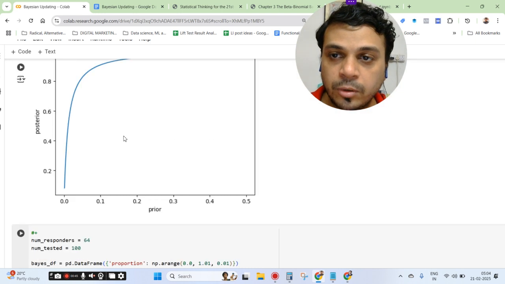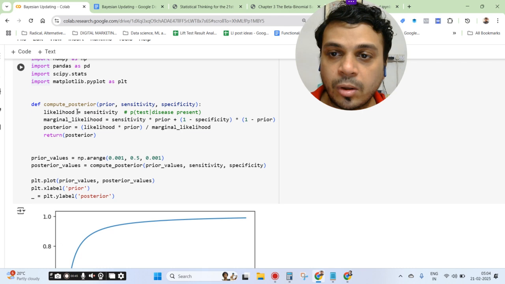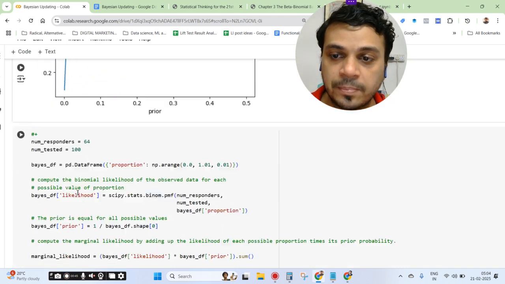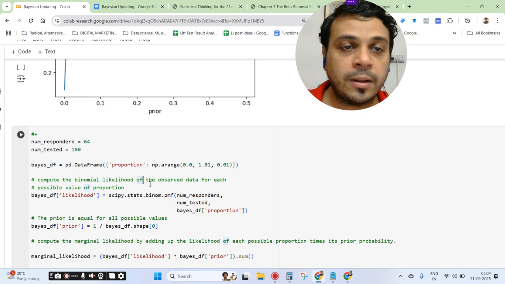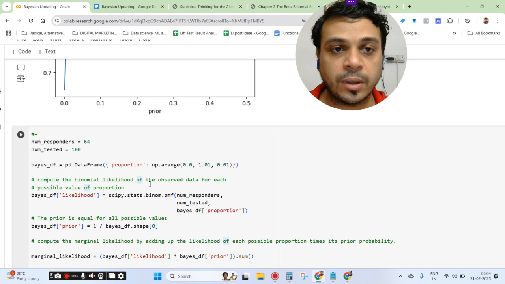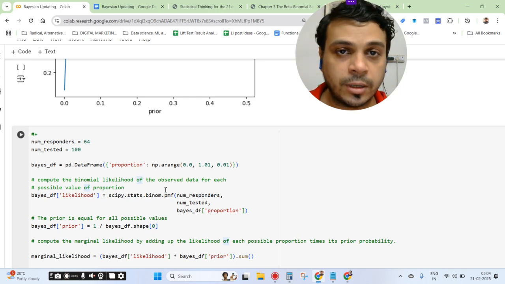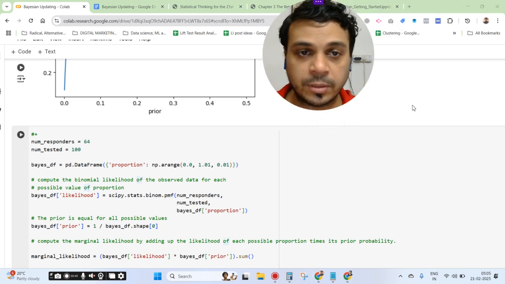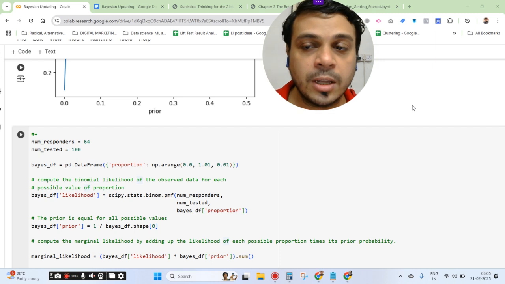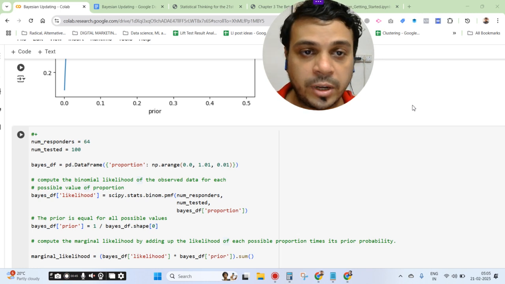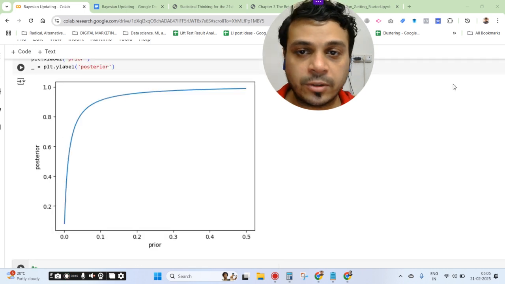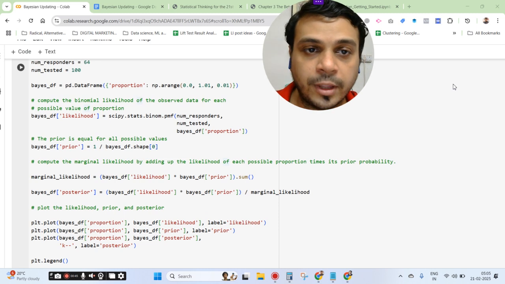If we look at the previous thing here, the likelihood was simply calculated as equal to sensitivity. So this is what is changing this time. This is where we are jumping into different distributions for the first time. So this is a very important part. Assigning priors actually depends on these things, because there will be several cases where it will be important to decide what kind of distribution you should be choosing. Whether it's a prior distribution, a binomial distribution or a beta distribution, there are so many kinds of distributions. By distributions we really mean probability distributions, where the y-axis or the f(x) value measures the probability of each point across the distribution, and depending on whether it's a discrete or continuous distribution, we'll get the corresponding probabilities and the corresponding curve.